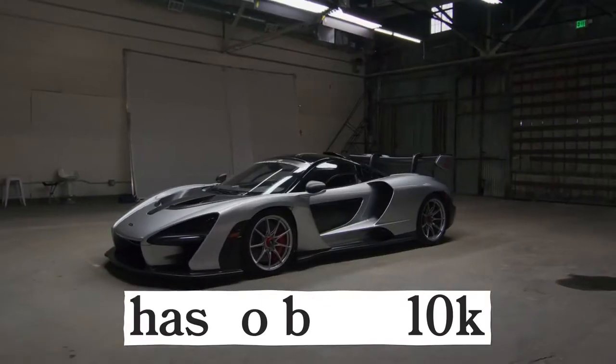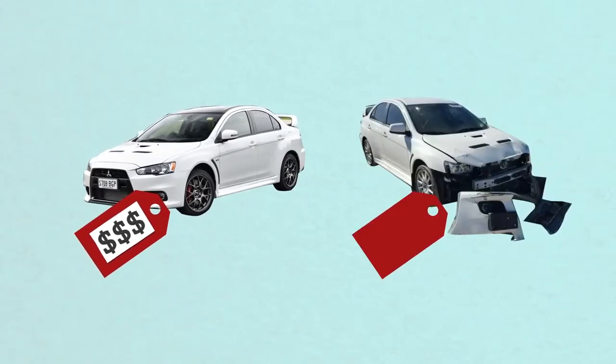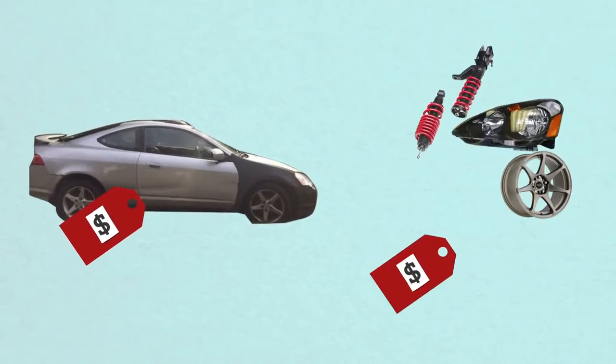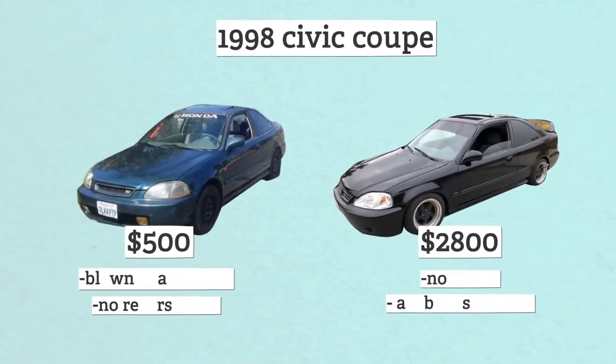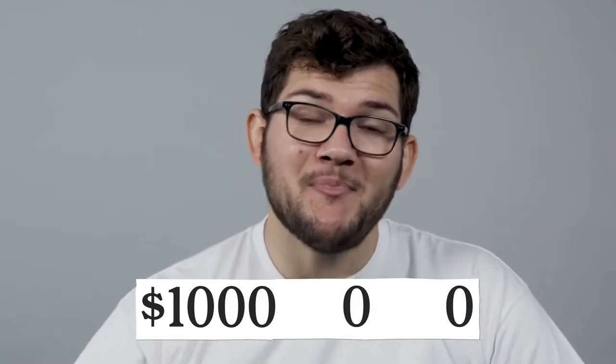So let's lay some ground rules. First, the car can't cost more than $10,000. I only say this because there are cases where you'll see cars that normally go for more than $10,000 at less than $10,000, but these aren't typical, so it's not really fair for me to put them in this video. Second, I'm going to show you some cars available for a lot less than $10,000 so you can use the leftover money to mod your ride and make something really special. For pricing research, I use Craigslist in four different cities around the US: LA, Denver, Nashville, and New Jersey. Keep in mind you'll probably be able to find at least one of these cars at any price point under $10,000, but the price will reflect the condition. These are just some basic guidelines for what you should expect to pay for a decent example. We'll go in ascending order from cheapest to most expensive.